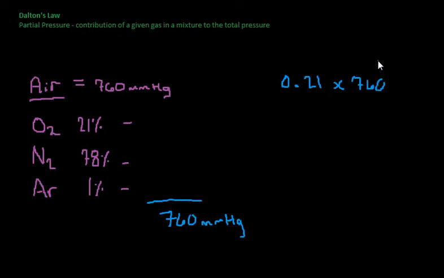And let's see what we get. 0.21 times 760, let's just round these numbers, we'll get 160. Okay, so if we take 0.78 times 760, we'll get 593. And then of course 1% is going to be 7.6, so let's just say 8.